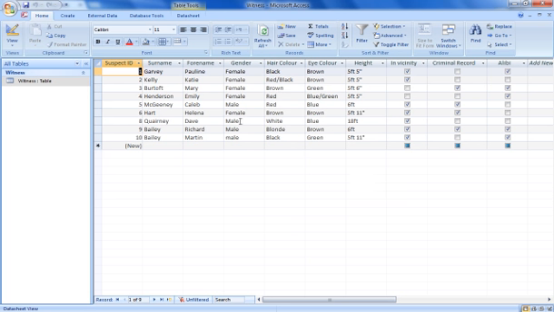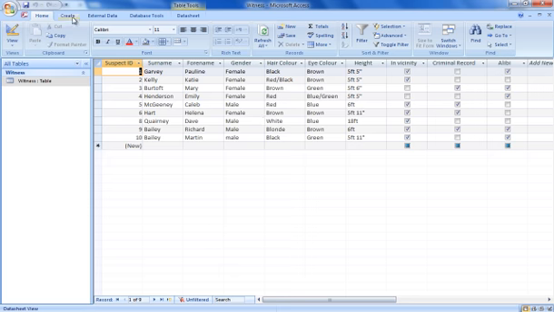So for example, we have a table with witness details here, and we have information such as their suspect ID, their surname, forename, gender, and so on, and these are all the fields. In the query that I want to run, I want to find out all the females who were in the vicinity at the time of a crime scene. So we've got in vicinity, which means whether they're in the area or not. If they were in the area, this tick box would be selected, so it will be ticked, and we want to sort it by all the females as well.